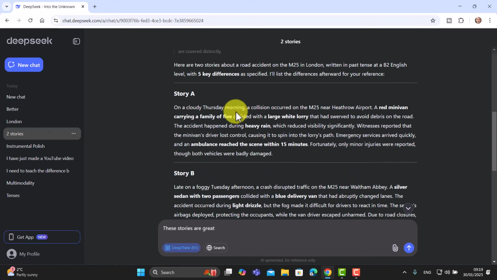Student A would have this one, student B would have this. I would get them to read their stories, learn them. They could even practice in their groups, telling their stories, group A and group B, and then I would re-pair them, 1 student from A, 1 from B. They can tell their 2 stories and find the differences. So it's a speaking and reading activity, and of course it practices the past simple. Lovely idea. That would work in ChatGPT, but I love the fact that Deepseek gives me the logic.